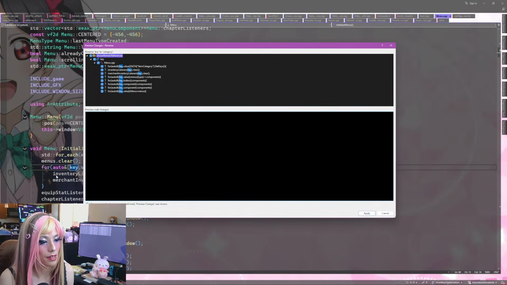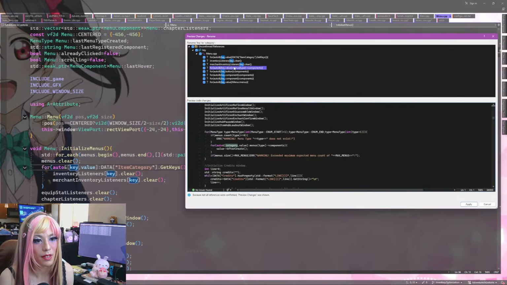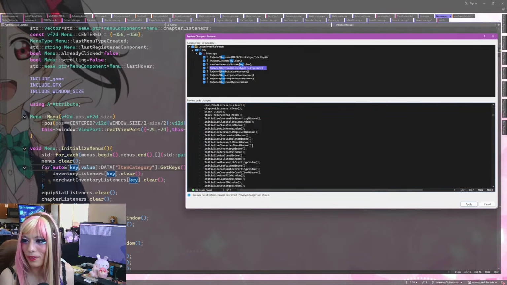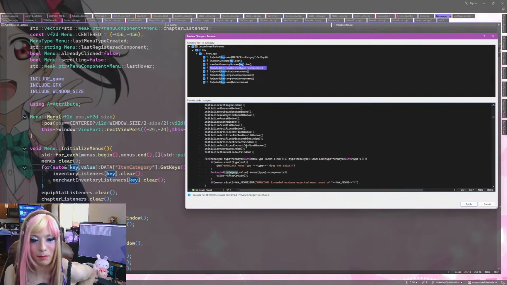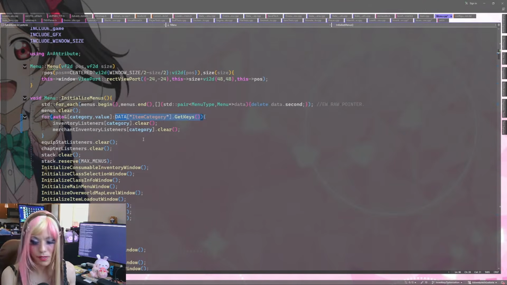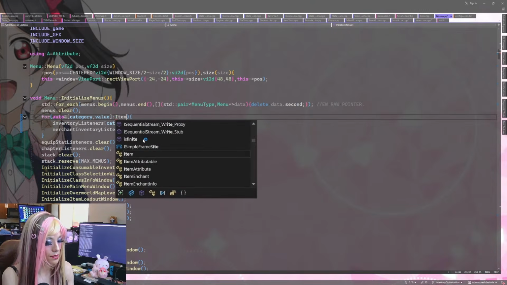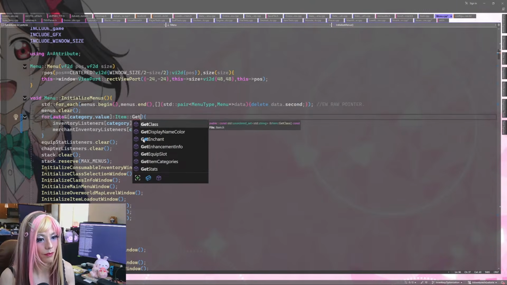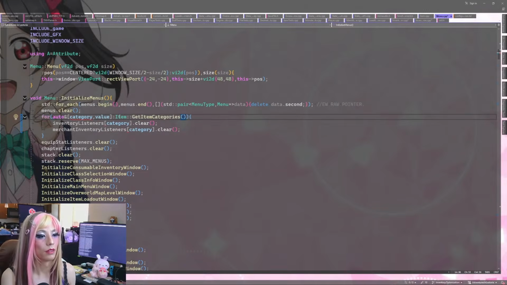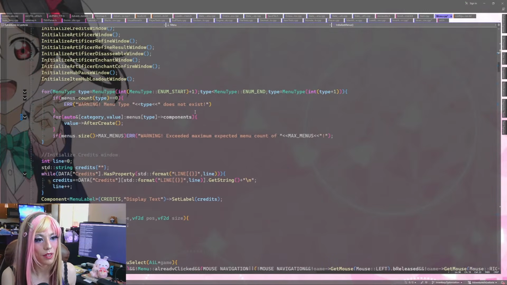Oh, that's a lot. I didn't expect all those. Is that the same code? Oh wow. This is where we initialize all the windows, and then below that we do stuff. Okay, sure. That's fine. And then we do this a couple times, so my hope is that's actually initialized to where I can just use this instead. Get item categories. It would just be cleaner. Like, an easier way to understand this than, oh, we have to go into this data structure every time.